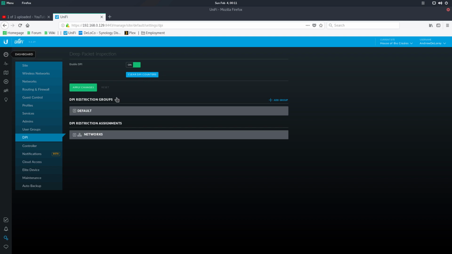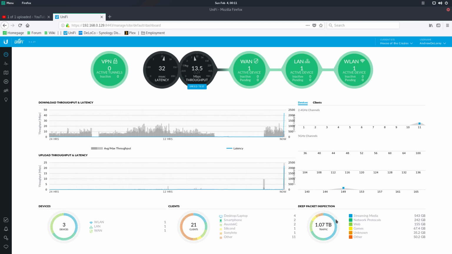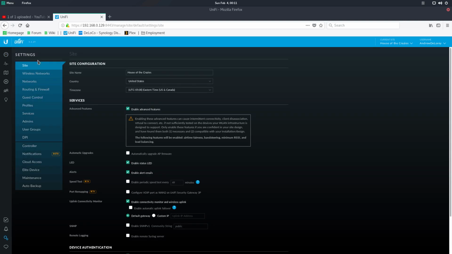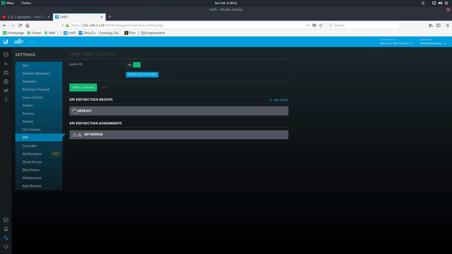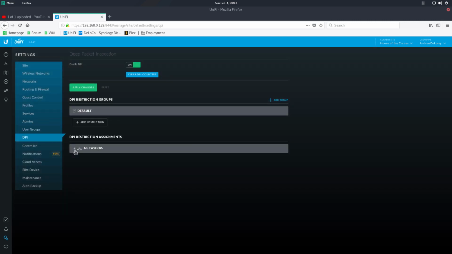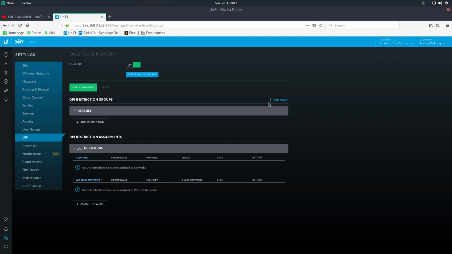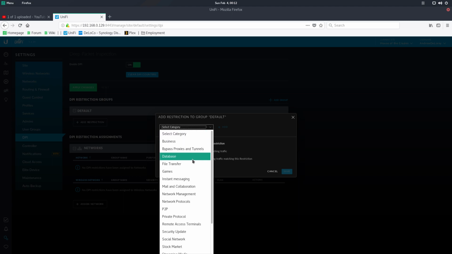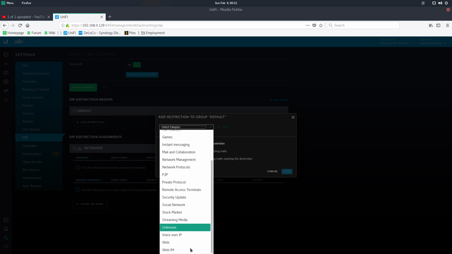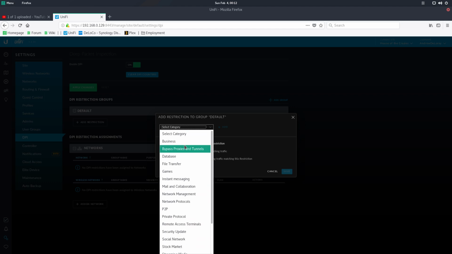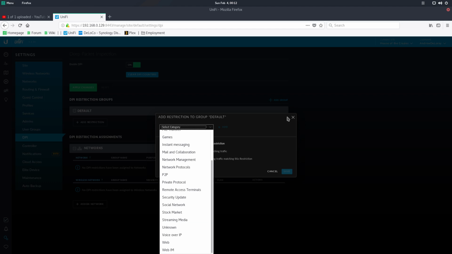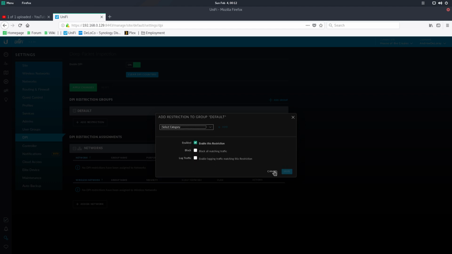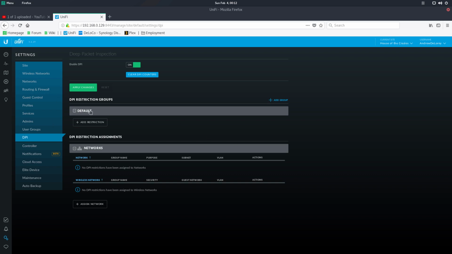reset everything. As you can see here on my dashboard, I think we go through a lot of data in the house. But going back to our settings and our DPI, you can also do restrictions on groups and assignments. I haven't set these up yet, but you can add different DPI restriction groups by selecting a category: business, database, file transfer, peer-to-peer. I don't see adult, which I think would be the worst one to have up there, or the best one. You know, I have kids, so I would rather keep them safe. Anyways, you can restrict access based on DPI. This DPI inspection is really good for figuring out who's doing what on your network.